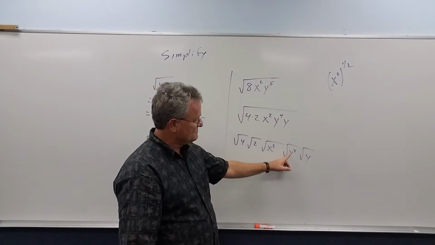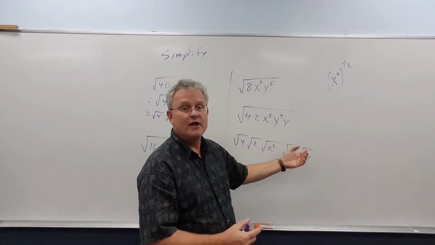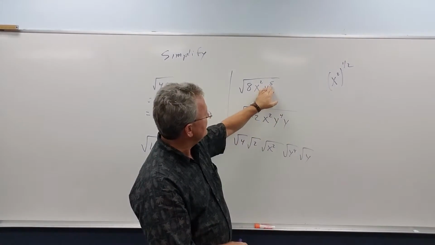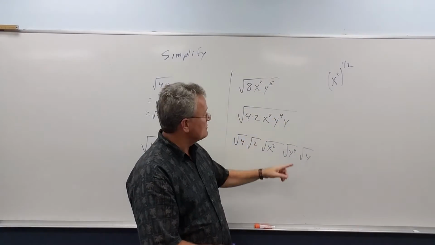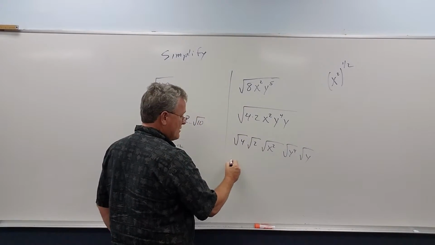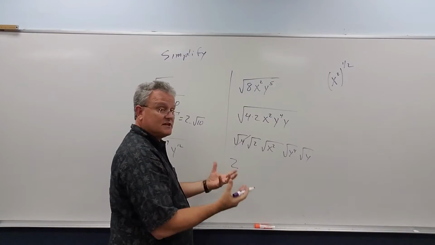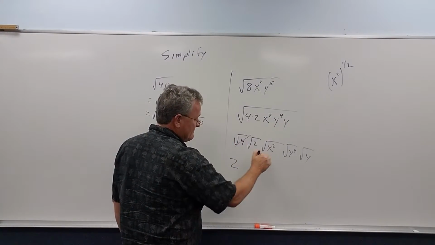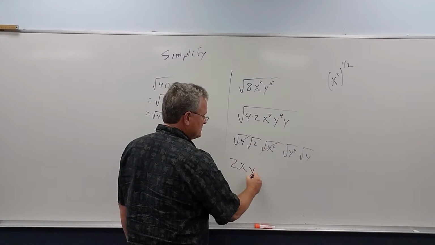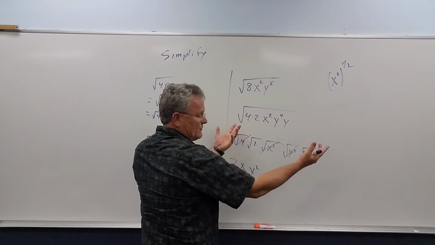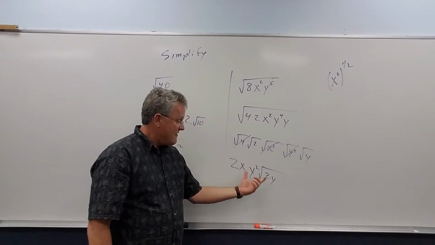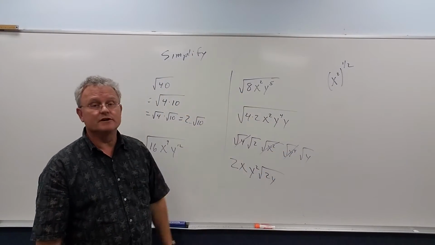Same here. So this is really x to the 4th to the half power. And when you multiply, you're just dividing the exponents by 2. That's why with the odd exponent, we want to factor 1 out, so that when we divide by 2, we get a nice whole number. So the square root of 4 is 2. Let me just cross that out because it's taken care of. 2 divided by 2 is x to the 1, or x. 4 divided by 2 is y to the 2. And we can't really take the square root of those, so they both go under the square root, 2 and y. That is the simplified form of this.